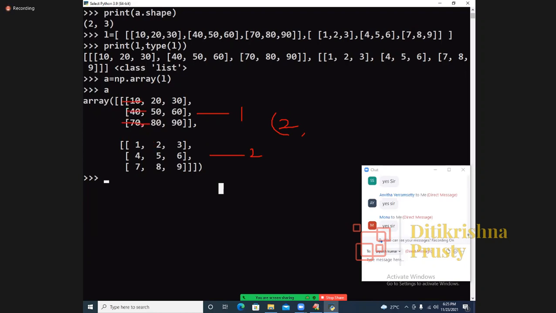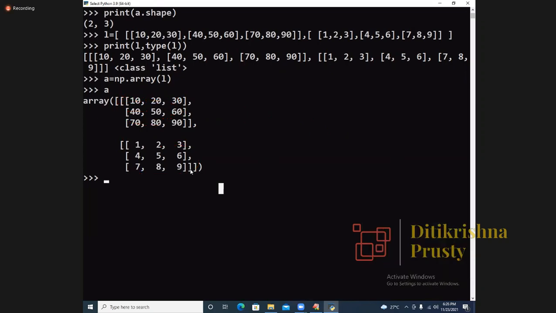First row, second row, third row. First column, second column, third column. Three rows are there, three columns are there, in each one. And you don't get a doubt, sir, this is one order, this is another order. Don't get that type of thing. You need to get what? Equal order must be there, because mathematically you are aware of it.